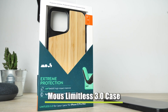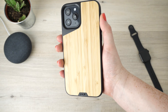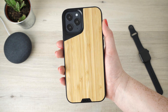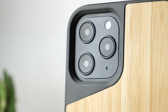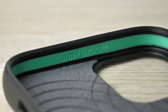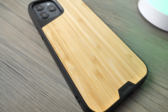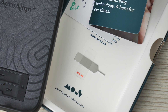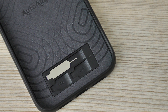Last and certainly not least, we have the marvellous creation from Mouse with their Limitless 3.0 bamboo case. Mouse has a strong reputation for creating some of the most protective cases to protect phones across the world. Even by just looking at the cover you can see the immense amount of detail that has been incorporated to ensure your device stays protected. Air shock technology has been incorporated into the corners of the cover to protect the areas of the device most vulnerable to damage if dropped. Within the box there is the case itself and a SIM card pin, which fits superbly well within the designated slot situated within the cover.